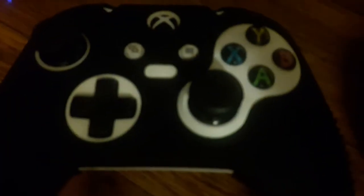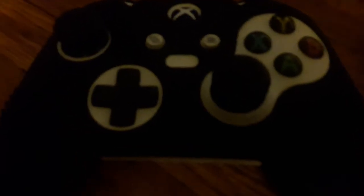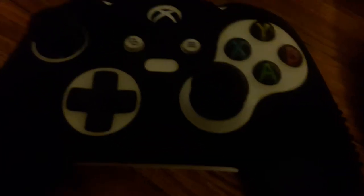Look at this. This one is more heavier, but this one's like super light. This is so you can hold your phone on it, and I think this is for Android stuff. So let's just play another game, which is Grand Theft Auto 5 single player, and just test this controller out.